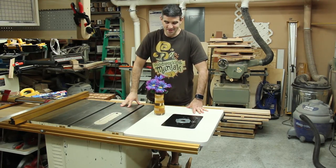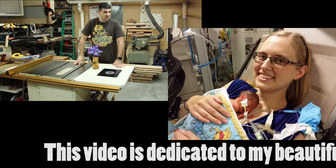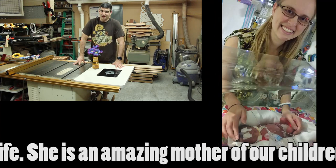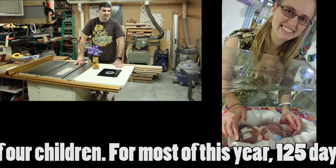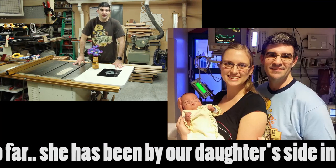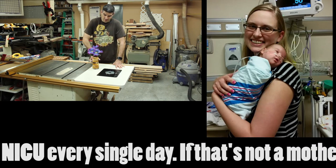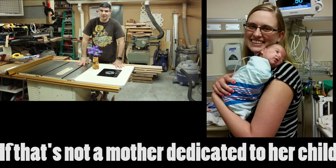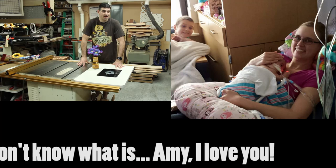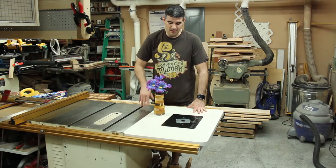Another really fun project — this is the first time I've turned anything this large on my little lathe. It struggled at first when everything was out of balance, but once I got it round and in balance, it turned just fine. The EasyWood tools cut right through it once I was able to speed up; they definitely cut better at higher speed. Even though a lot of this was end grain, I didn't have a whole lot of chip-out. I had some catches, but only where it wasn't already round.